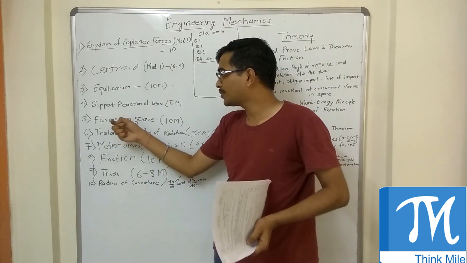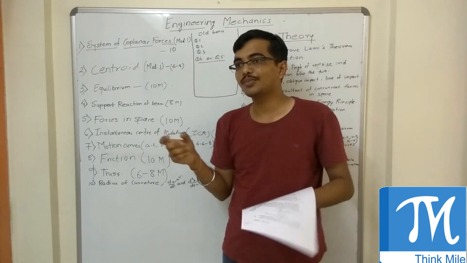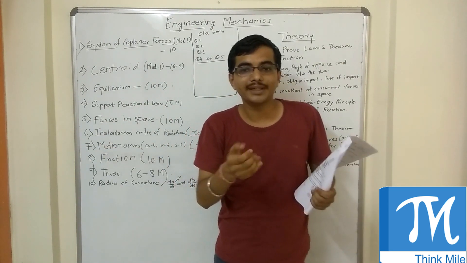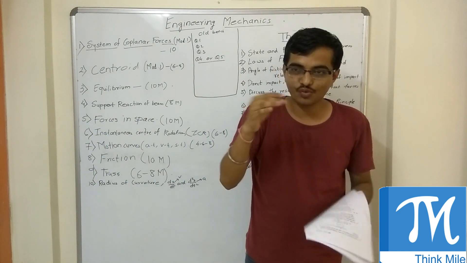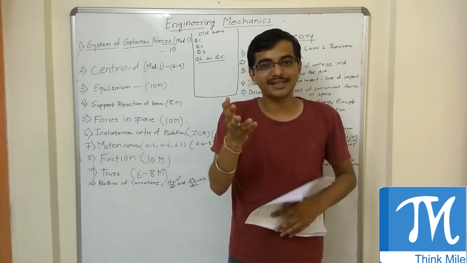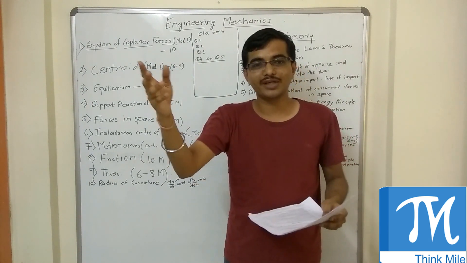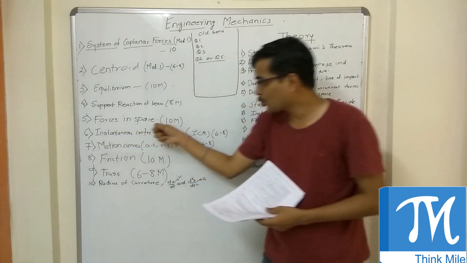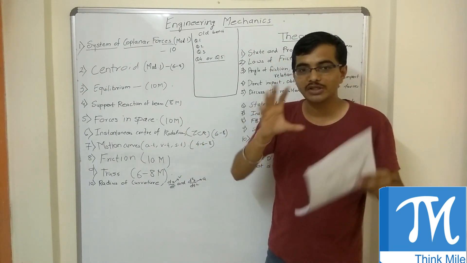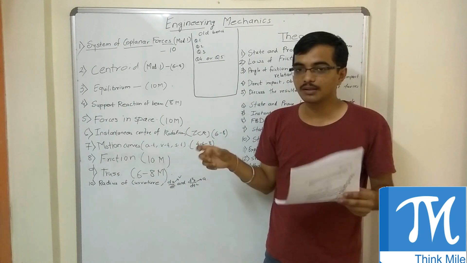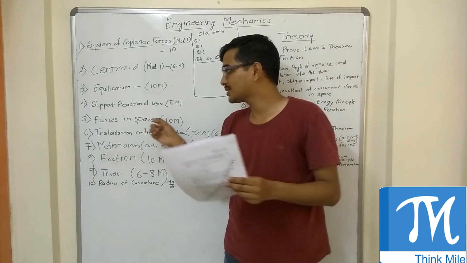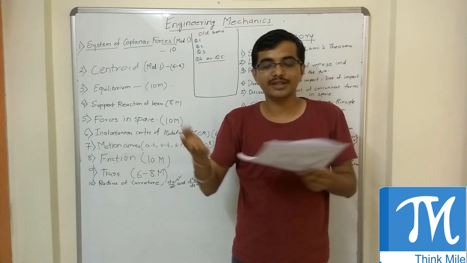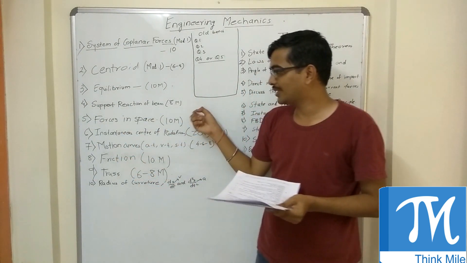Now there is a chapter called forces in space — a very simple chapter where forces are given in x, y, z directions and you have to find the force in one of the directions. If you see the solved examples, it is quite simple, similar to the vectors you solved in 12th standard — y2 minus y1, x2 minus x1, z2 minus z1, that kind of calculation. Around 10 marks of forces in space is asked. Some students leave this chapter just because of x, y, z, but it is the same as vectors — very easy for around 10 marks.